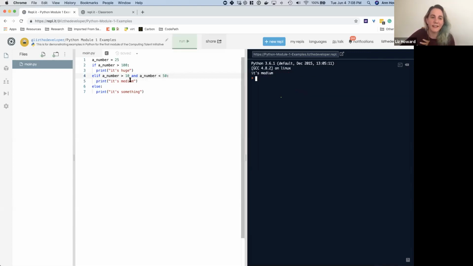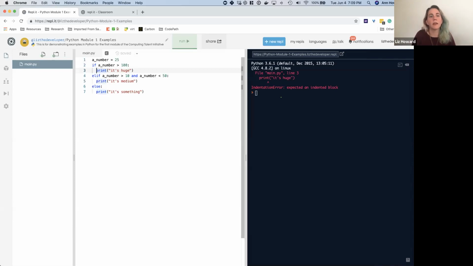A note about the syntax is that with an if statement, it's if and then the conditional. So this will evaluate to true or false. Then you have to have a colon, and then you must indent. If I don't indent here, what I'll get is an indentation error, because in Python, white space is meaningful.